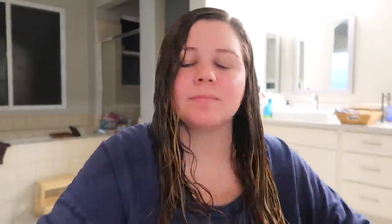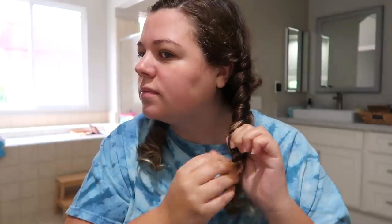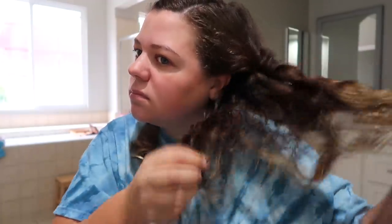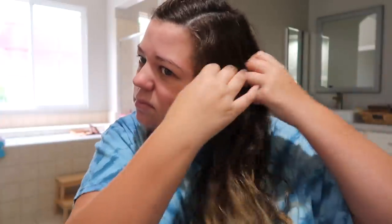On the days when I don't want to worry about styling, there are two things I'll do. Either just throw my second or third day hair up in a scrunchie bun and call it a day — leaving out the two front pieces to frame my face and resetting them with some water if I want to go the extra mile. Or, if I'm thinking in advance, after a wash I won't put any product in my hair and I'll put it into two braids. The braids are cute on their own, keep my hair from getting tangled, and when I'm done I'll have nice loose waves with no maintenance at all.